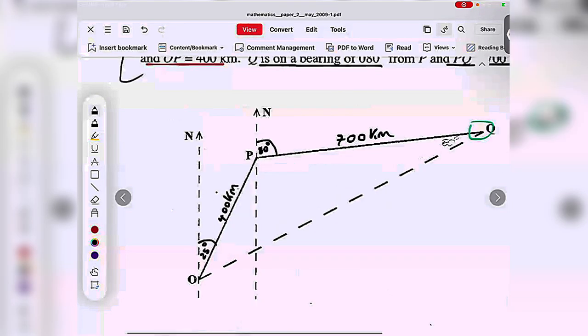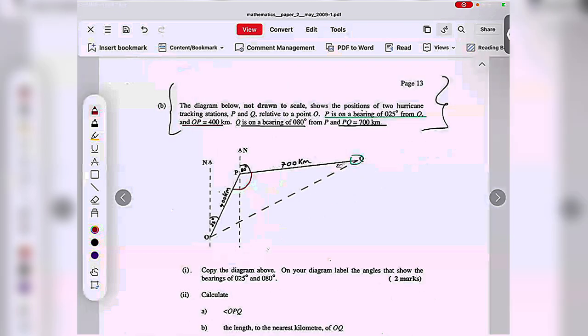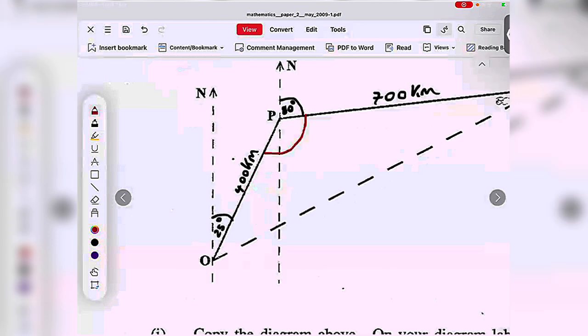And then now they say we must calculate the angle OPQ. So we want to find this angle right here, OPQ. Any ideas? Look at those guidelines, you know. Where I learned my guidelines technique was way back then. My teacher used to teach me about guidelines, way back from 2010, I learned to teach persons about guidelines. Because nowadays, they've removed the guidelines. So I think they make trig harder of recent. But guidelines used to be there to help us.